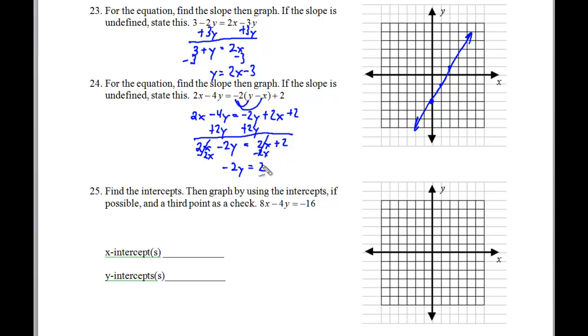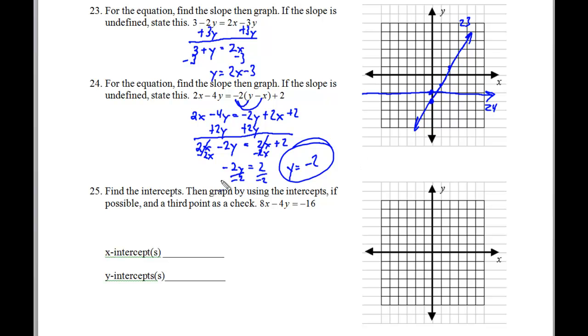In moving my x's to the right side to get the y by itself, the x is simplified. Now this problem's going to work out because when I divide by negative 2, I get an answer of y is equal to negative 2. This is actually a line. This is a horizontal line at the negative 2 spot right there. So there it is, problem number 24. This is 24, and this is problem 23.